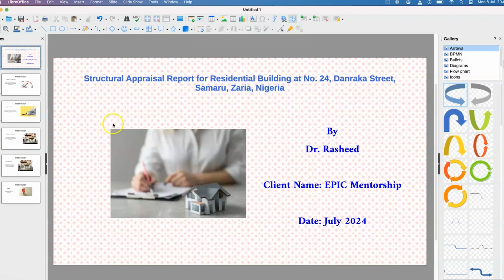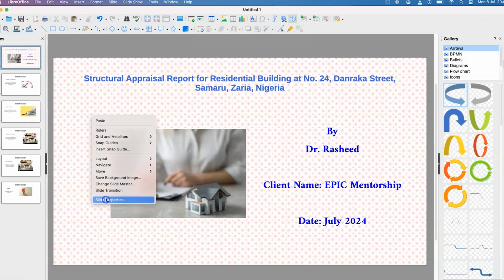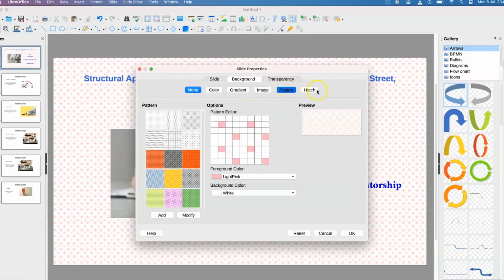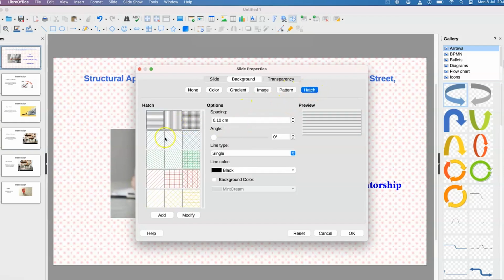I kind of like this, so we can keep this if you want, and then you can come back to slide properties again. Let me show you one more thing. If you want to put in hatch, you can put in a hatch background. Hatch backgrounds like these are very nice, and you can play around with the extension over here and the angle rotation of the hatch. You can define the spacing as well from here, change the coloration, and make it a single or crossed hatch.